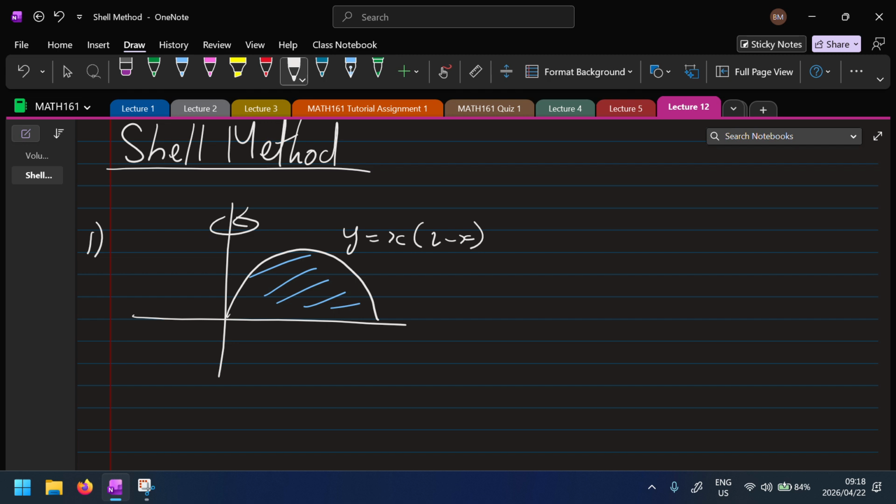Okay. Now, this looks very similar to the washer method, because we have our axis. We could look for the inner radius and the outer radius, and we'll see that's going to cause some problems for us. So if we were just to use the washer method, this would be our inner radius, right? Because it's from the axis to the shape. And then the outer radius will be from the axis to the outside of our shape.